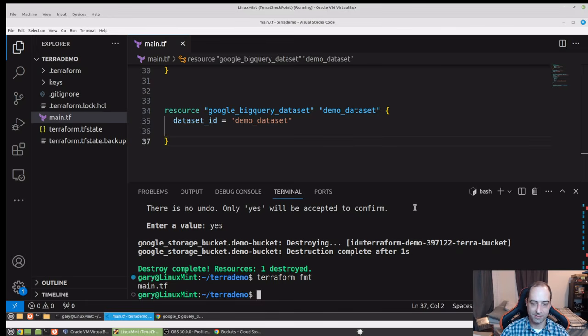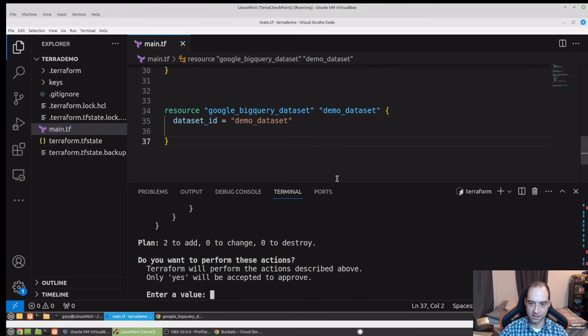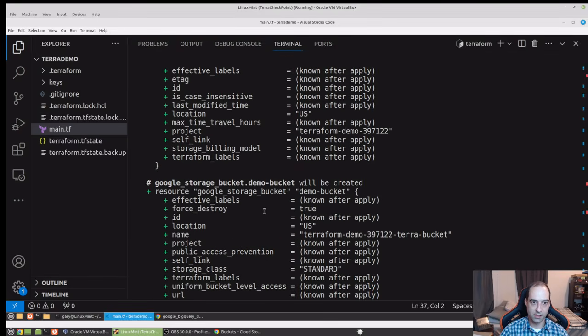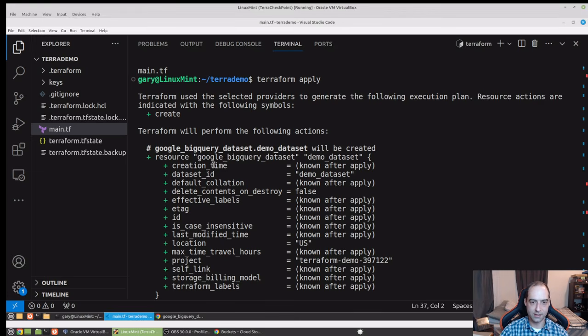Again, save that and do a Terraform apply. And if we open this up, we see our bucket. But indeed, the demo dataset will be created in US.